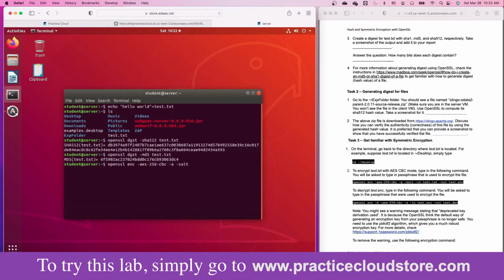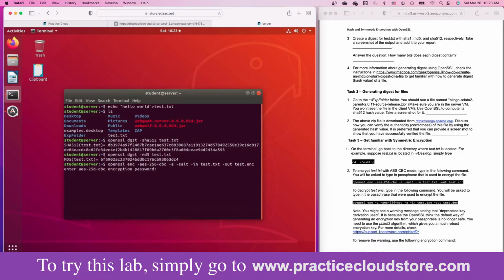As a result, the attacker, by looking at the ciphertext, won't be able to derive back to the plain text. So that's why I'm putting salt here. And then next, I'm going to provide a file that's going to be encrypted. Again, here I'm going to use the text.txt, and then next is the file that is receiving the ciphertext. I'm calling it test.enc, which stands for encryption. And then I can do the encrypt now.